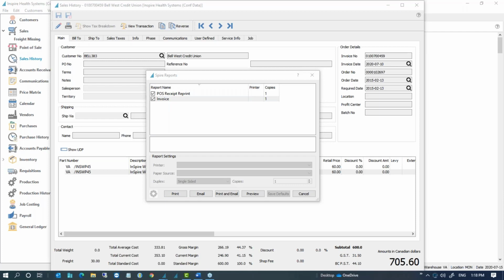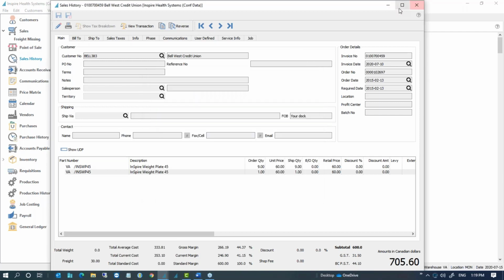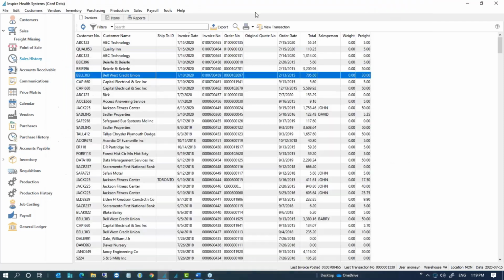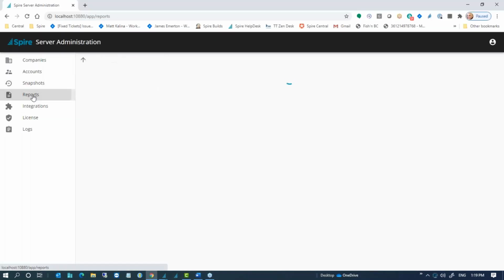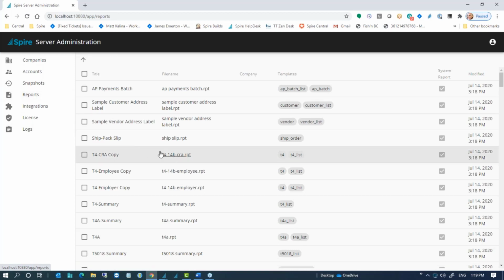You could also mention there about turning things off through Spire Server admin as well. Yeah, you can turn off certain reports. So although if this invoice is showing up under the sales module, it'll also show up here. True, it is a single report. But yeah, if you do want to turn off reports for people, then it's really easily done now under server administration. So under reports here, not for people, for anybody, for everybody.